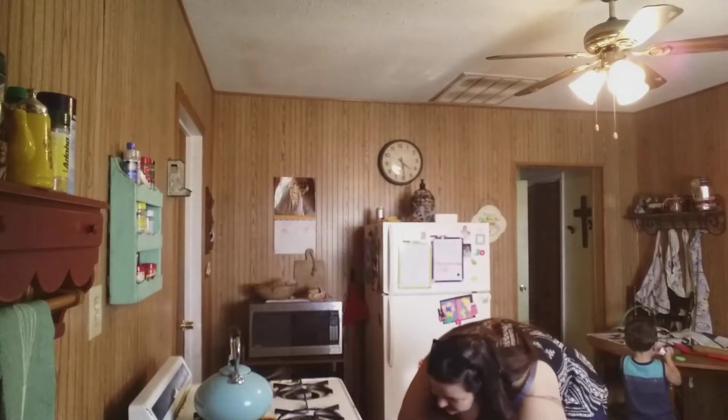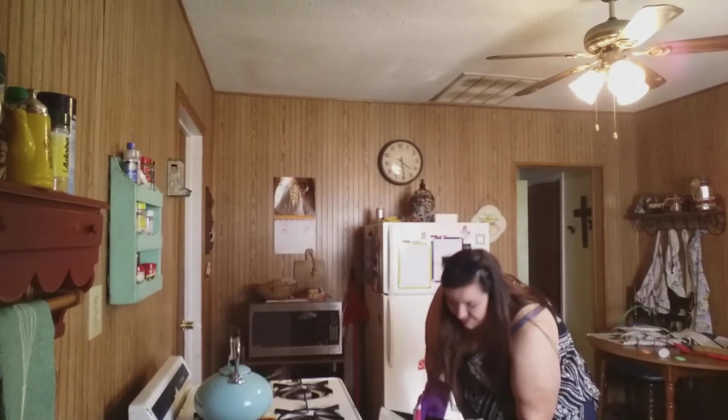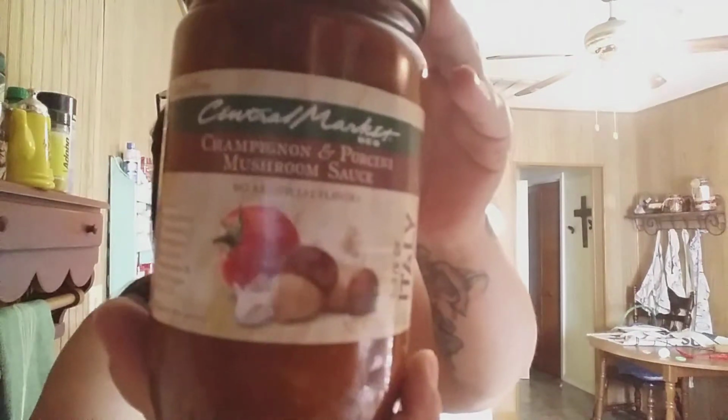Okay, so we're going to pull it out of the oven and put our toppings on. Nice, yes. Looks great. Can you guys see this? Yummy! Pizza crust. So I ended up finding this at H-E-B. I don't know if it's coming in clear for you guys. It is better than the Rao's that I had found. The nutrition facts look better. So I'm going to try it out and see if it sits well with my stomach. And if it doesn't, then I will know that we got to stick with the Rao's.